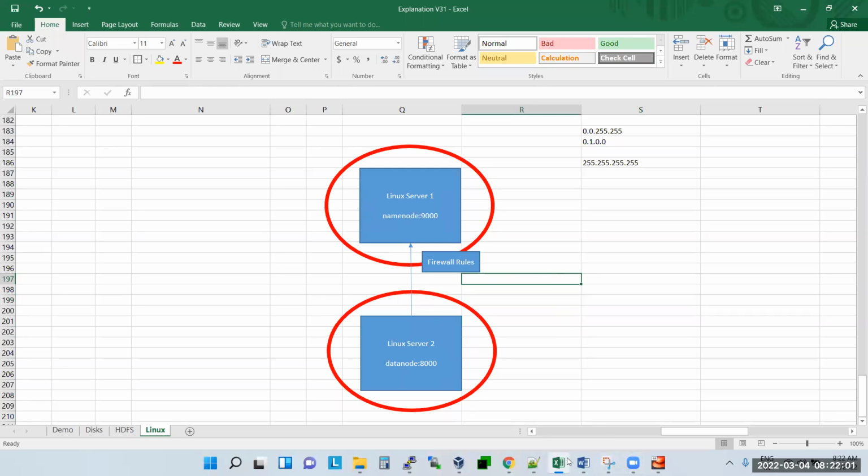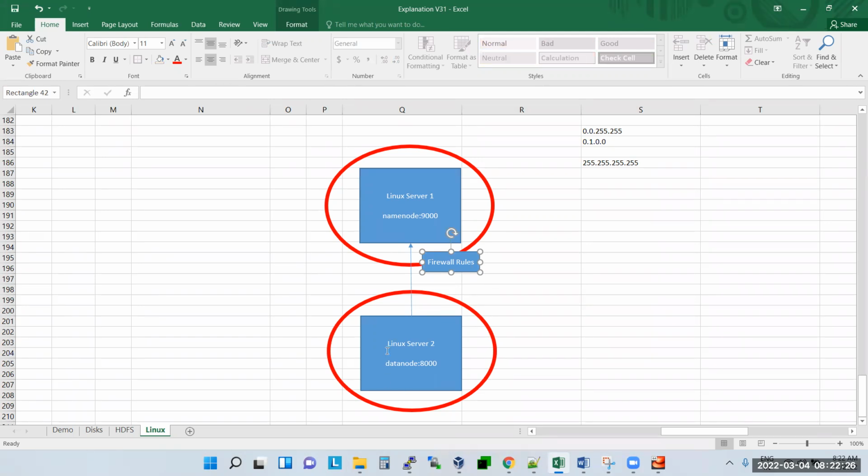Now we are going to take six virtual machines. So is it okay to enable this firewall? If I enable it, I need to write the firewall rules in each machine. But in real time, these firewall rules will be taken care of by the Linux team and network team.